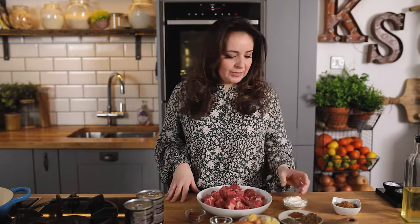I've got 800 grams or one and three quarter pounds of stewing or braising beef here. You can use cheaper cuts of beef such as chuck or shin because the long slow cooking process will ensure it's fall-apart tender. Now we're going to coat the beef in that seasoned flour.